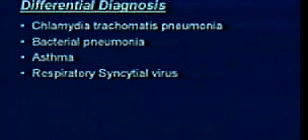Other things that could be considered in the differential diagnosis would be asthma. However, the patient does not have any history of wheezing, and we mentioned earlier that even if they did have some wheezing, they would not get a diagnosis of asthma at the age of 2 months. Remember, we said we don't like to really diagnose asthma until the patient is 2 years of age.